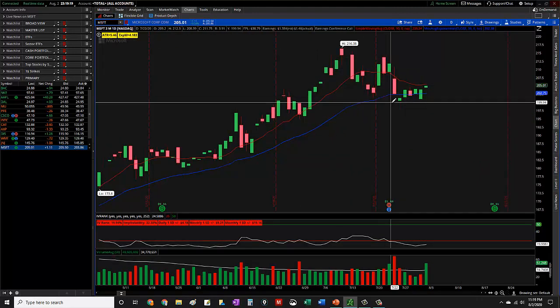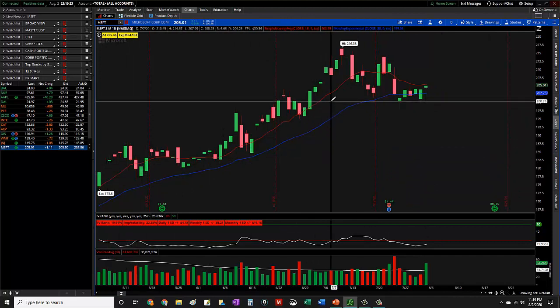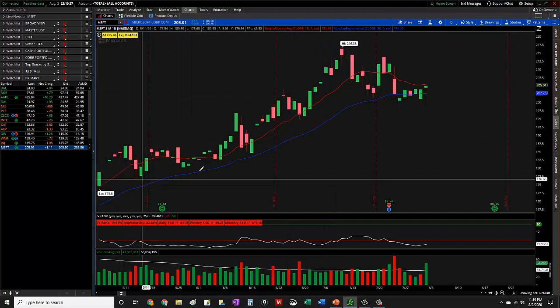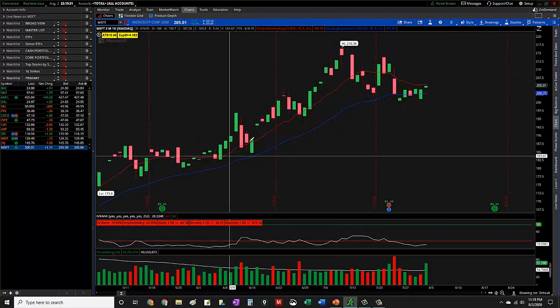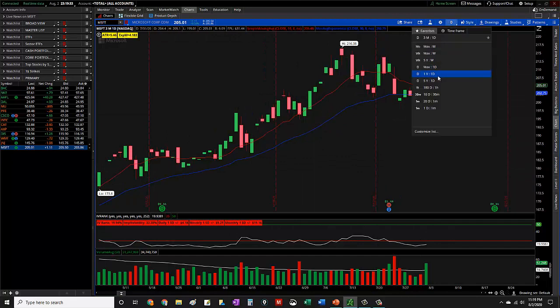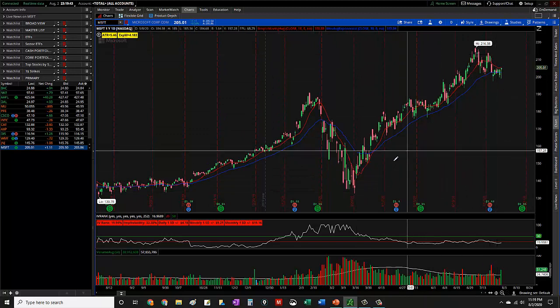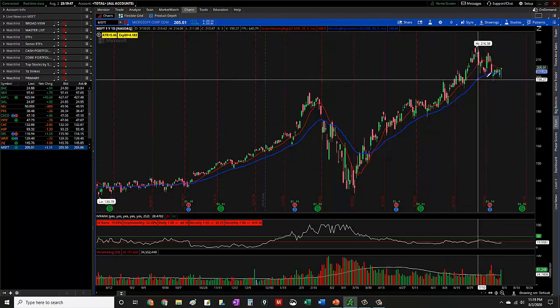But Microsoft was the one I really wanted to look at, because I thought it was just a beautiful looking setup. And it's certainly a trade I'm going to be setting up tomorrow. But you can see on the 3-month chart here, we've got a nice strong bullish move. We can take a look at the 1-year chart, and you can see since back in March when this thing bottomed out due to the coronavirus, we've had a nice strong bullish move, and we've got a nice kind of pullback into the moving average line here.